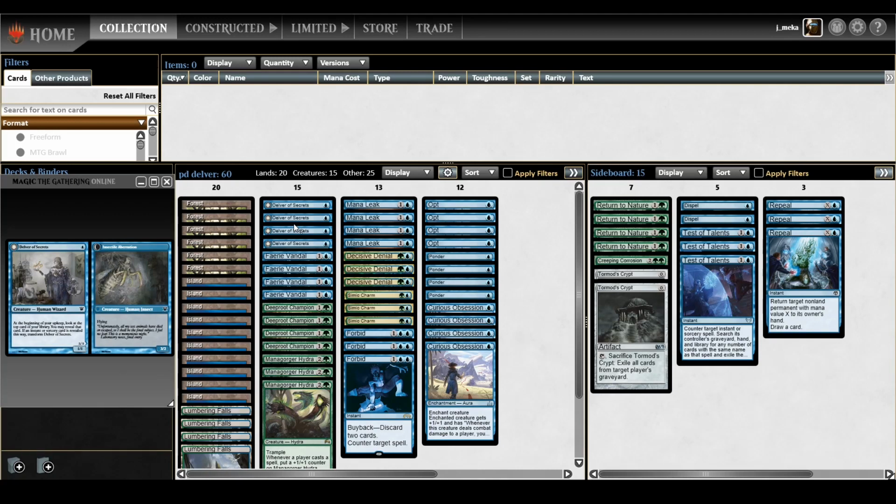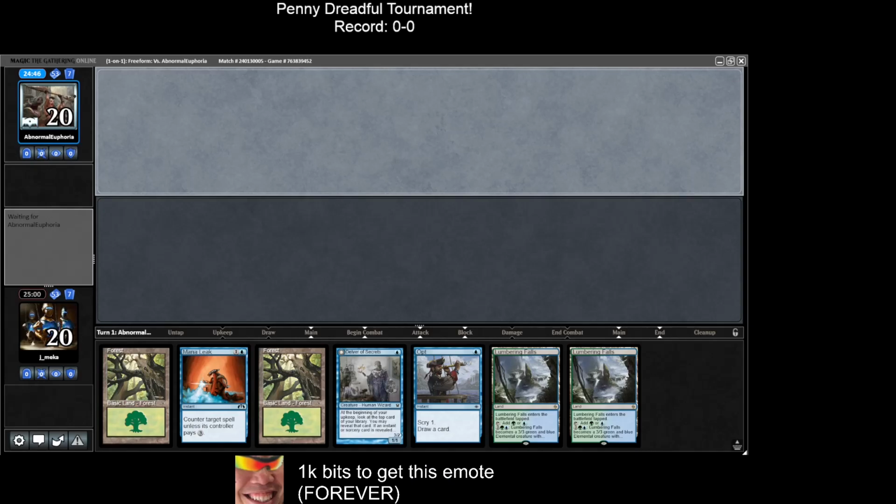So yeah, let's take a little adventure into the Delver world. All right, round one with this Delver nonsense. I'm gonna keep. It's not like a turn one Delver. I am gonna draw, so I'm gonna draw an Island. This is fine, I would say. I'm gonna keep. It's a lot of green sources. Block. Block. I'm gonna keep though.